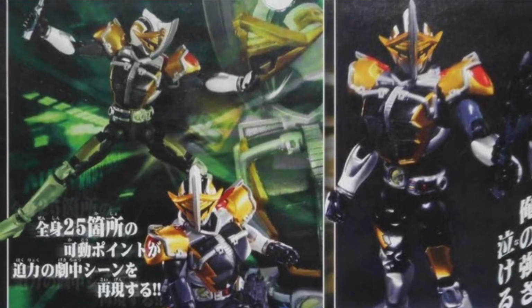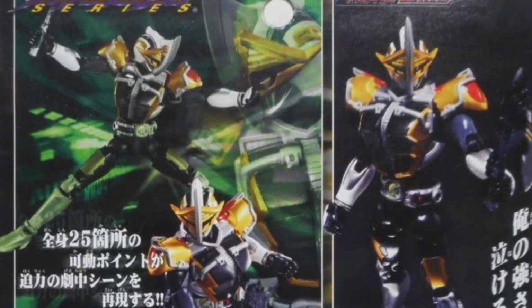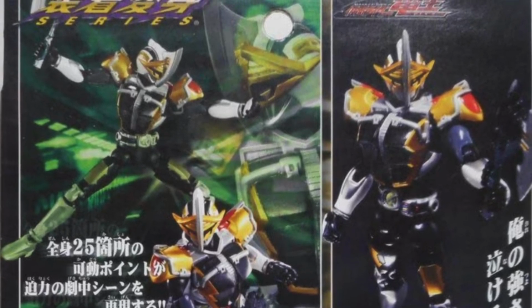Kind of similar to these type of figures, where it's not going to be as accurate or detailed as a figure art, but it looks more toy-like, but it's still pretty good. I actually think the Kiva ones hold up pretty well, and they were all about putting the armor on them and stuff like that, and they had a real nice hefty metal feel, which was just really nice.